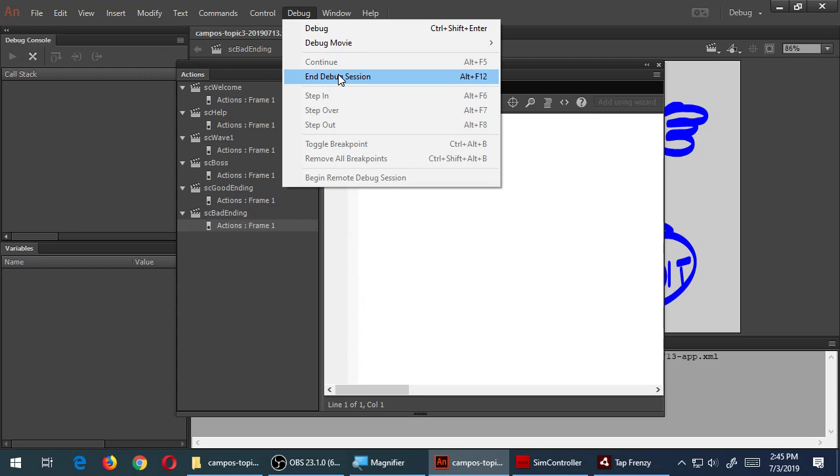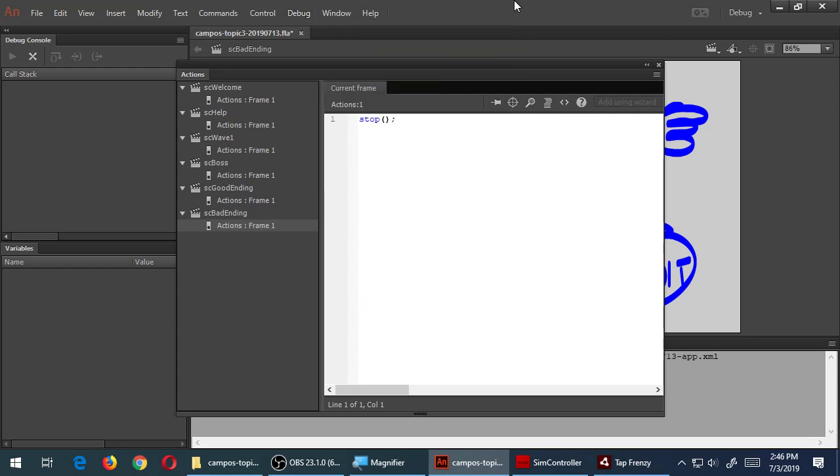But I would say try to memorize as many of these shortcuts as possible instead of moving your hand again to the mouse and then moving it again and click again and moving again. That's called carpal tunnel syndrome. Moving your hands, repetitive stress injury. When your hands are on the keyboard, then you move to the mouse and you move back and you move back. That's where injury happens. If your hands are already on the keyboard and I memorize Control Shift Enter, I can do the debug right away instead of moving my hand to it. Alt F12. Starts the debug.